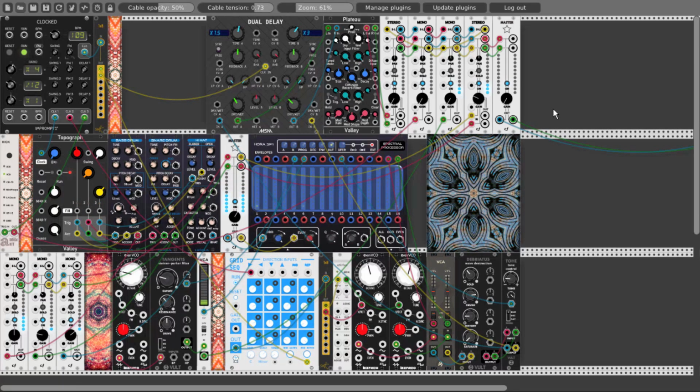We have here a bass sound coming from the even VCO, which goes through a filter to the fundamental VCA, and two envelopes from the spectral processor are modulating the level of the bass and the cutoff point of the filter. So let's listen shortly to the drums, which are also going directly to the mixer, and hear how the bass is being modulated.